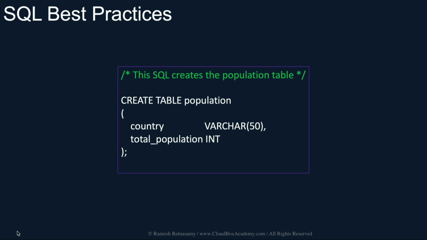You may have just started your journey on writing SQL, but please make sure to add comments as necessary and format the code from day one so that you enjoy writing SQL like I do. That's everything I wanted to cover here. I'll give you more best practices later on in the course. But before we finish, let's switch over to the database and add some comments to our script.